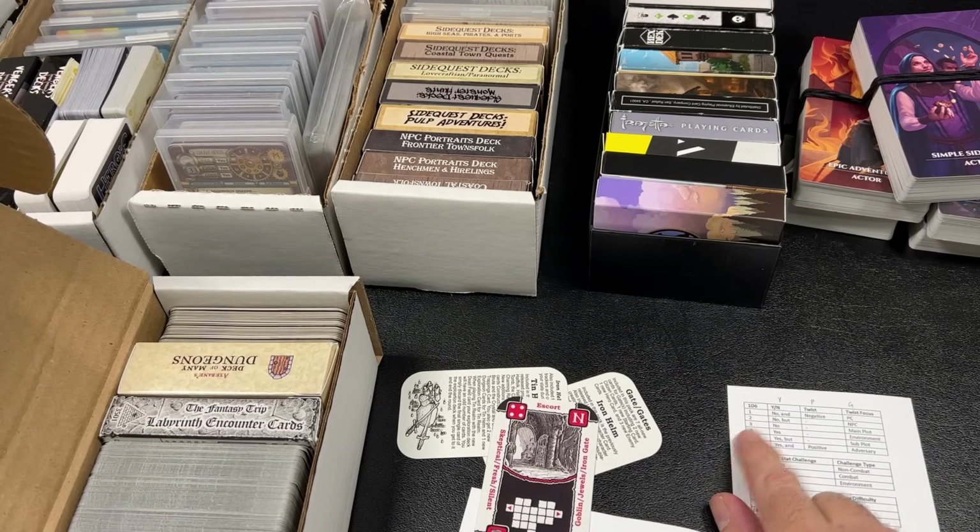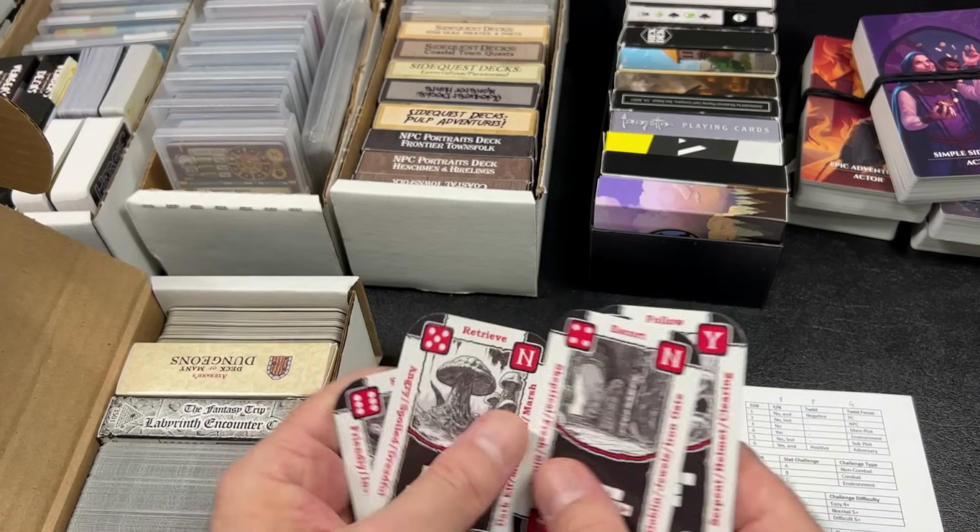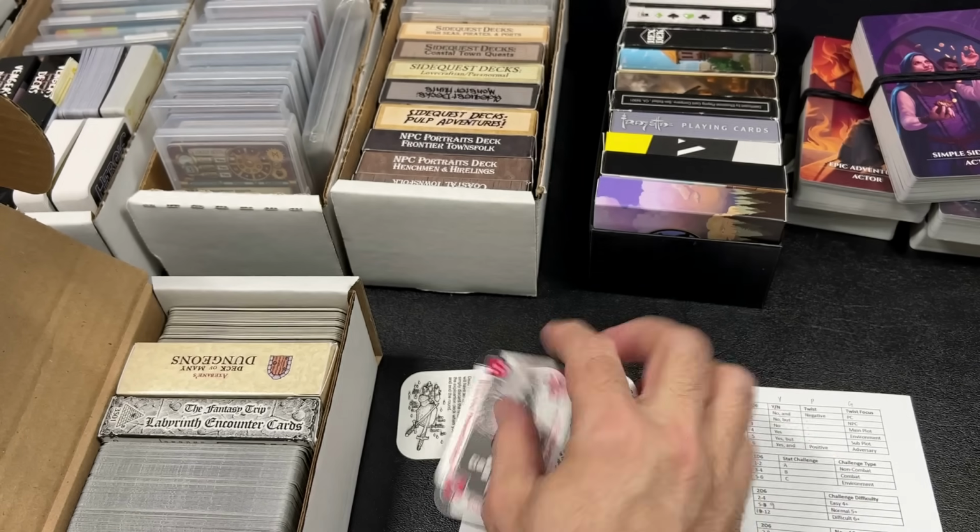So I'm going to actually do a dice roll. I want to get variations here. So is the maiden trustworthy on a roll of a 1 to a 6 and a 3?